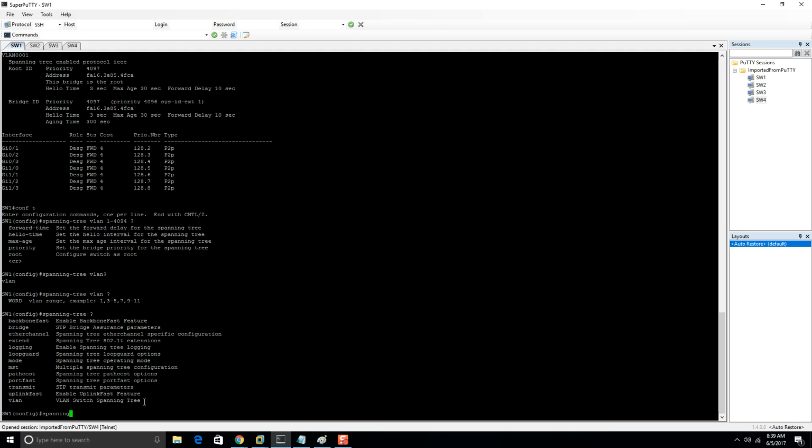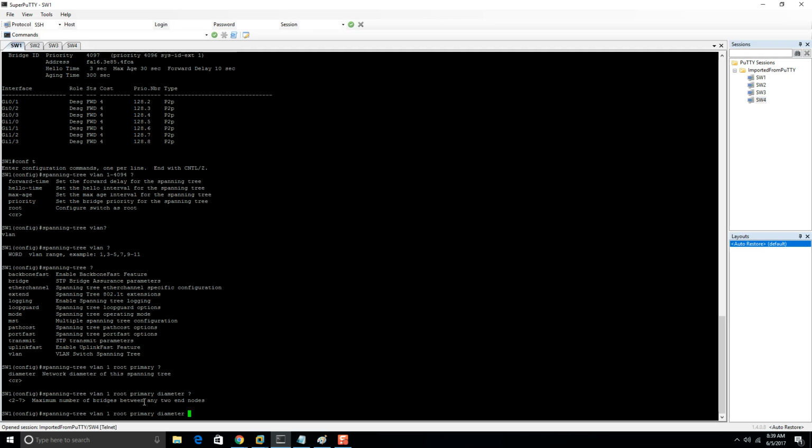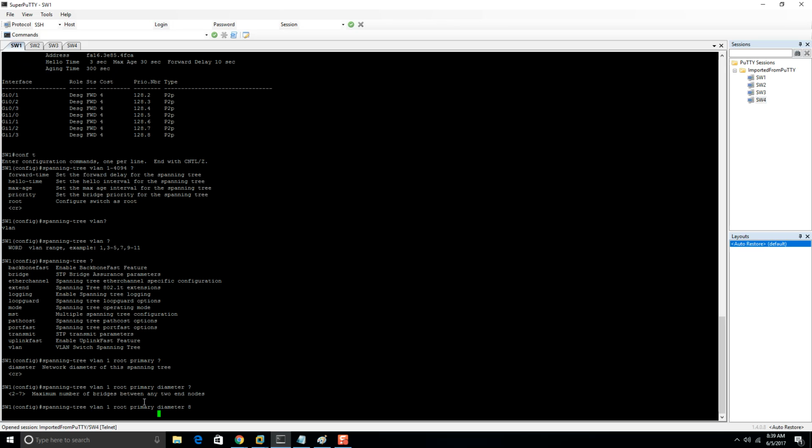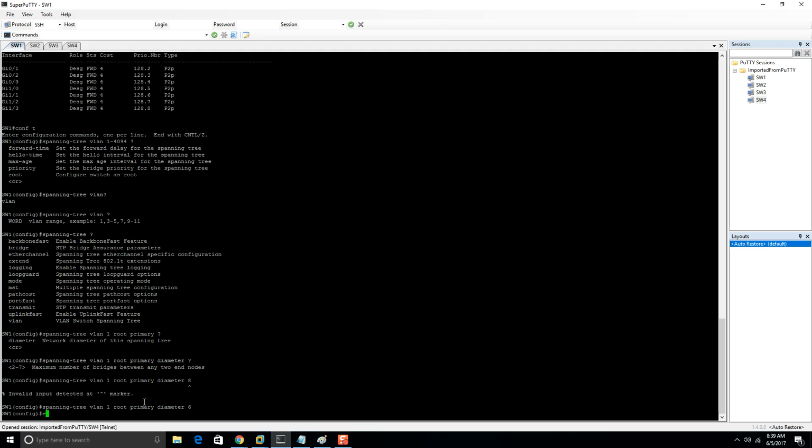Let's do spanning tree VLAN 1, and then I think it's root. Let's try primary diameter. There it is. And let's go with 6.